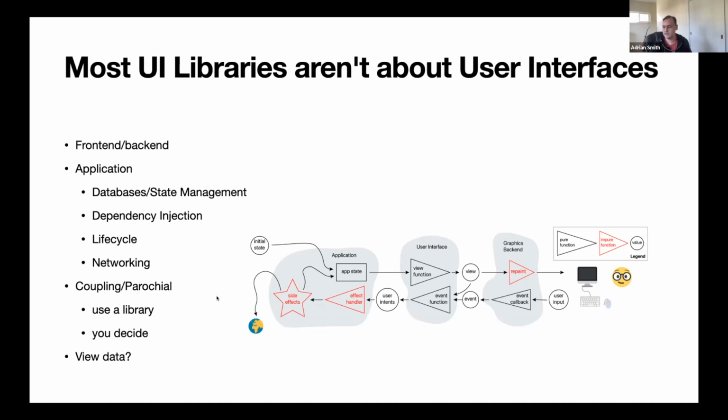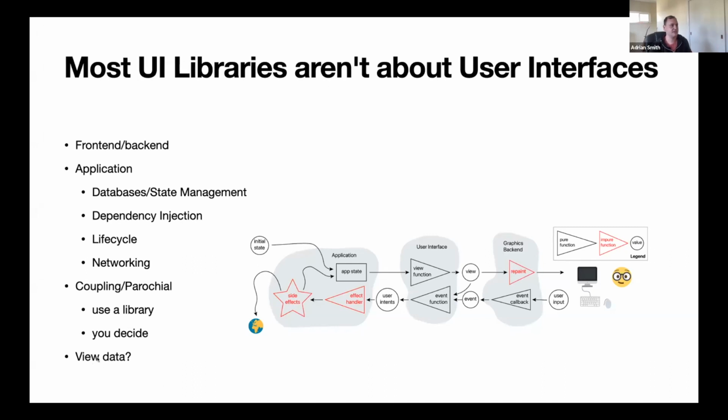Instead, you should have a library. There's this question I get a lot with Membrane, like, how do I do this in Membrane? And it's like, well, how do you normally do it? Just do it the way you want. And with Membrane, the goal is to offer you tools to help you do what you want to do and not make a bunch of decisions for you.